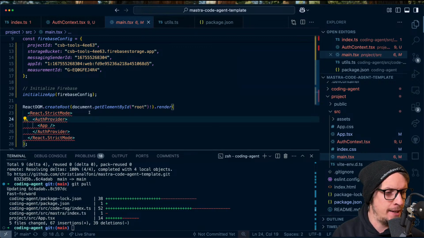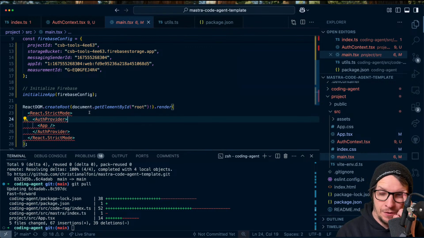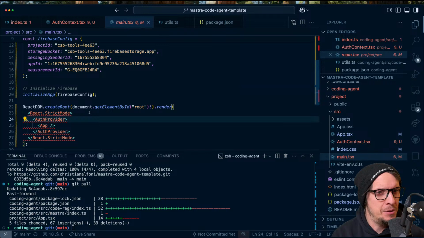The problem with React is that we shouldn't even render the app until you, how should we do this?